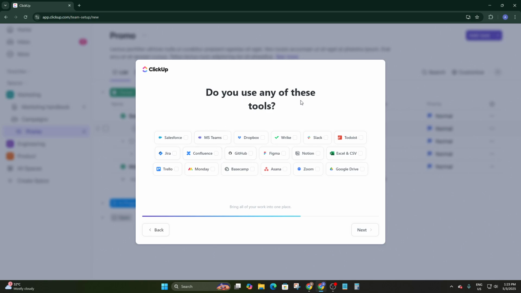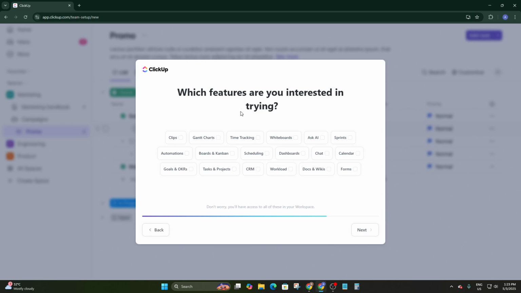Now, do you use any of these tools? If you are using them, like I'm using MS Teams and Slack, also GitHub and Excel and CSV, not Trello actually, Zoom and Google Drive. So simply next, and which feature are you interested in trying? You can select all of these features that are offered by ClickUp, like clips, Gantt charts, time tracking, whiteboards, Ask AI, Sprint.